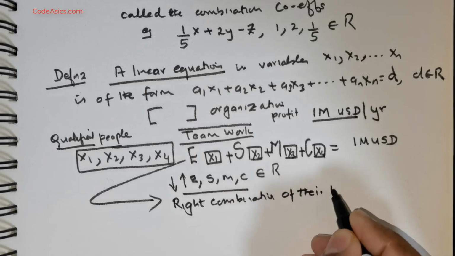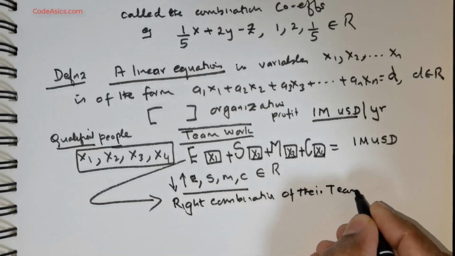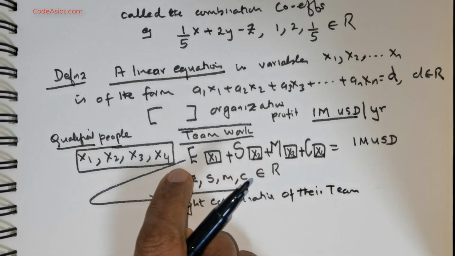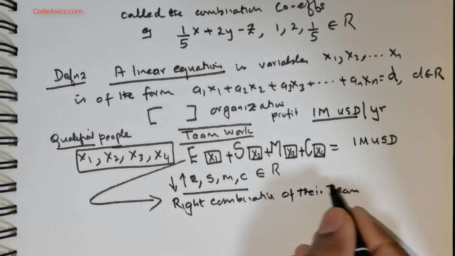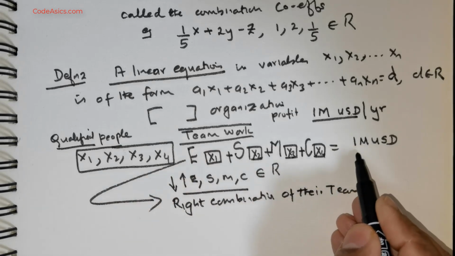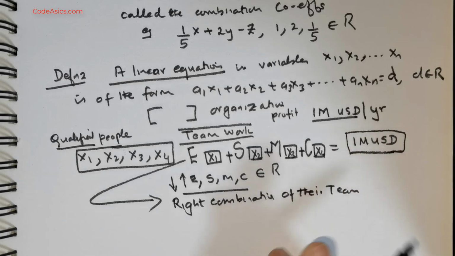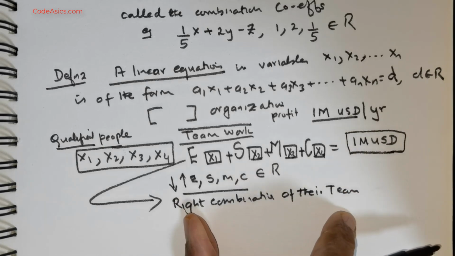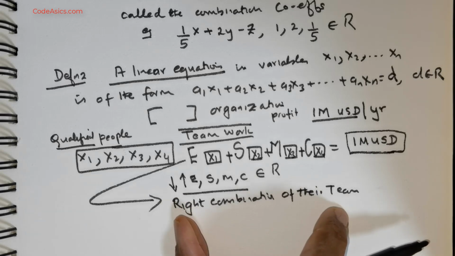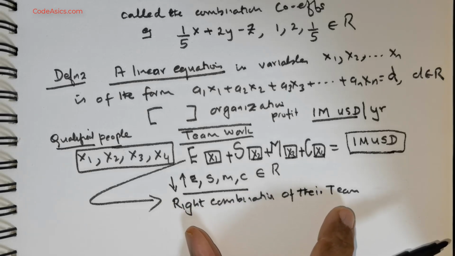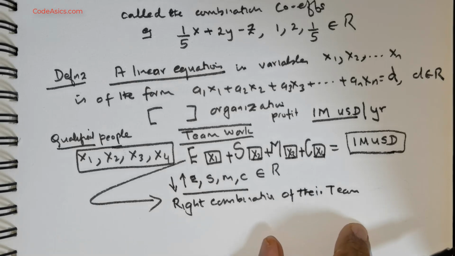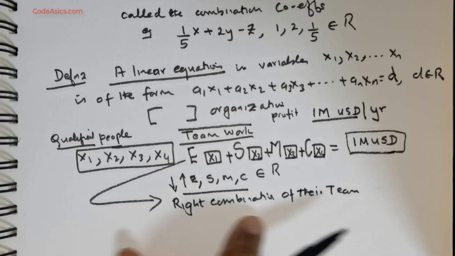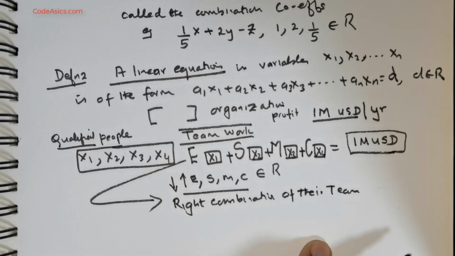And once they achieve this, they will not do anything to disturb the balance, because this right combination leads them to the required profit. Now this concept is applicable not only in managerial positions, not only in organizations, but right from algorithm designs to the management of huge systems. This concept is not going to be altered at all.